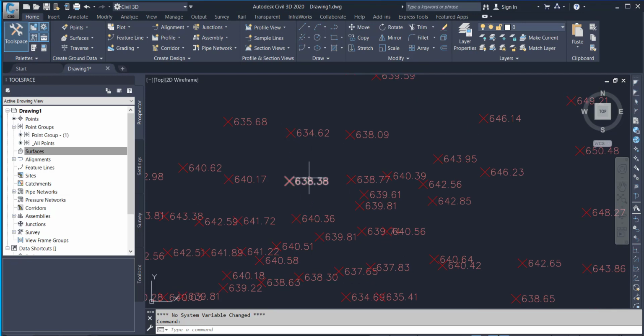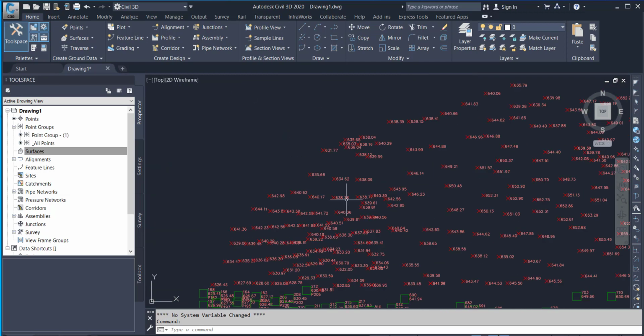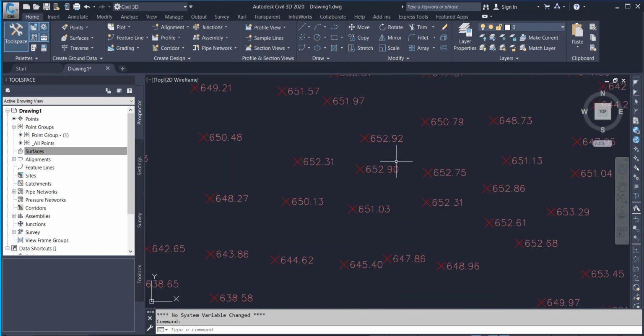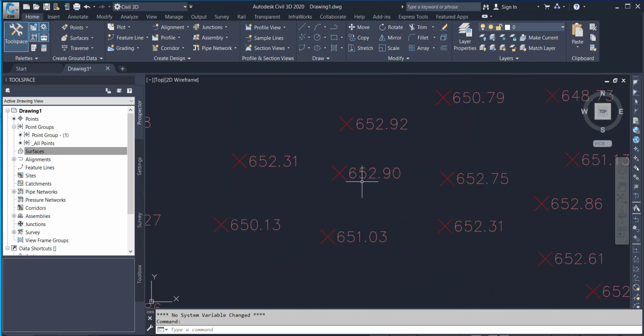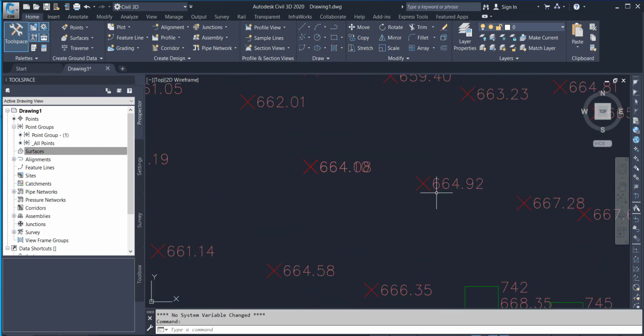For example, this one 6338.38, and this one 652.9, and all of the other points you can see their elevations.